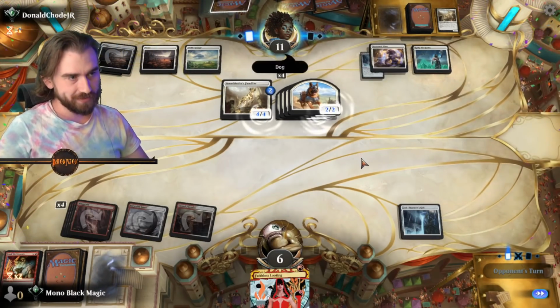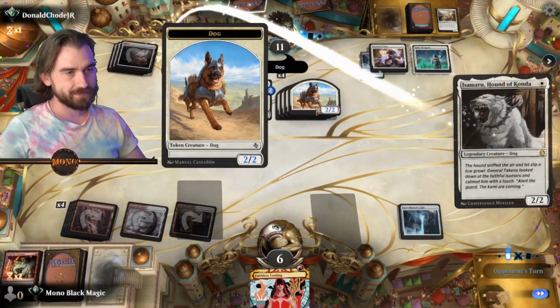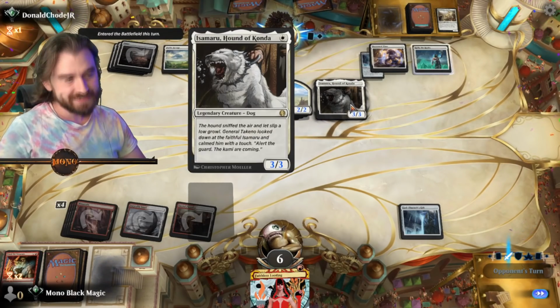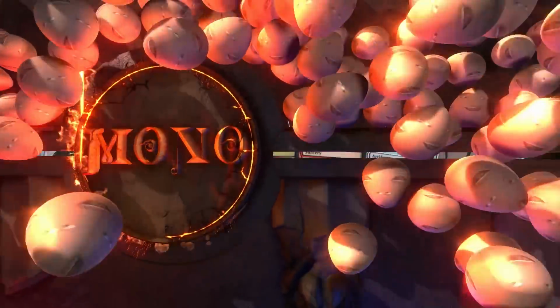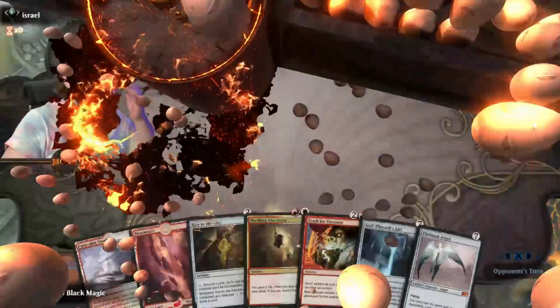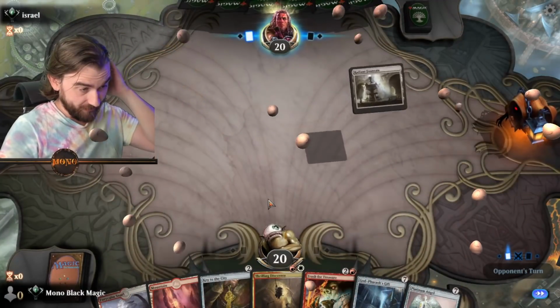Screw it. Dogs are too strong. Look at them. Look at the freaking dog. This guy's a dog also. Ooh, this is a good hand, I'll say. Trash for treasure. God-Pharaoh's Gift. Key to the city.